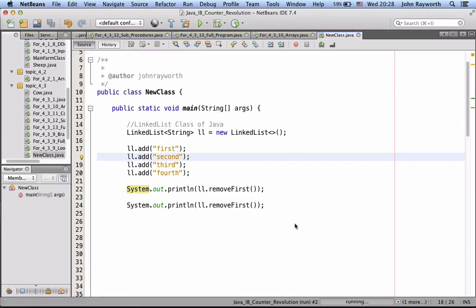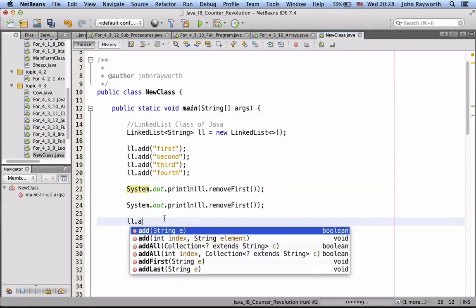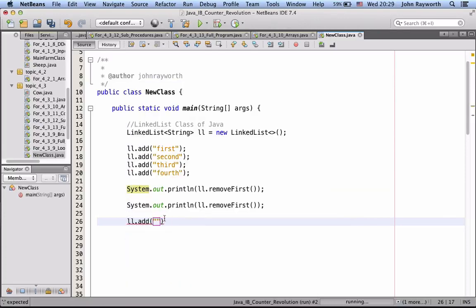Now, if it's being treated as a queue, I'm jumping a little bit ahead here, but what we would probably want to do is just keep on adding on the end. So let's see if that works just by going add. I'm going to throw in something else here.